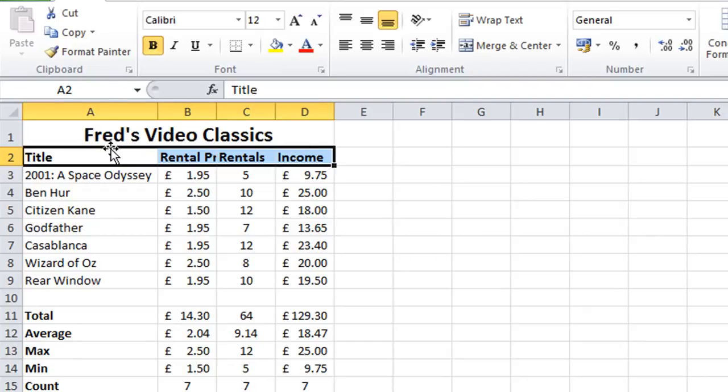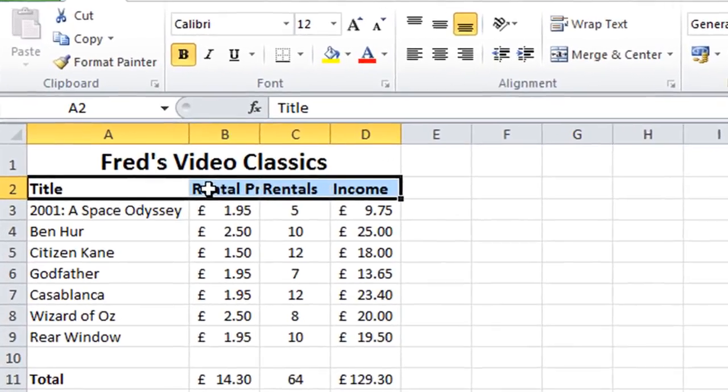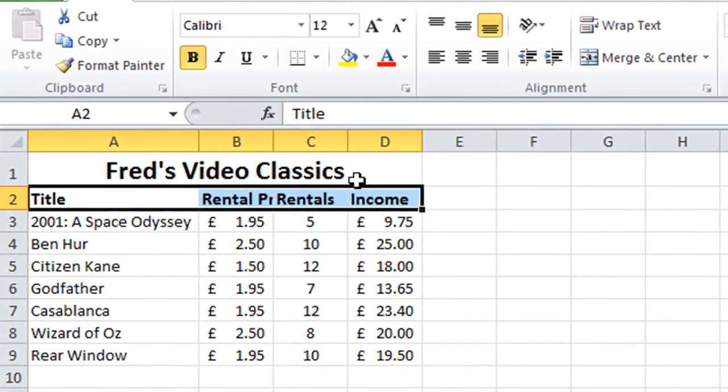So while I have these cells selected I'm going to fix the problem in B2. Now I could obviously modify the column width, but I don't really want to have that column wider than the others, or I don't want all the columns to be wide at all. And the solution to this is actually to make the text wrap around within the column. And again Microsoft have thought about this in advance and they provided a solution.